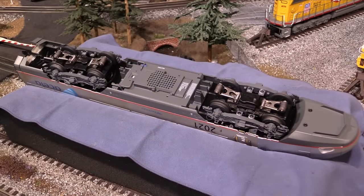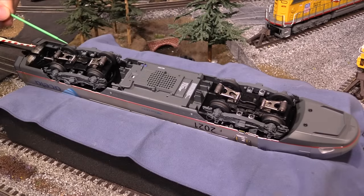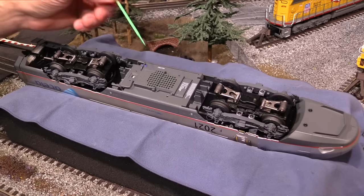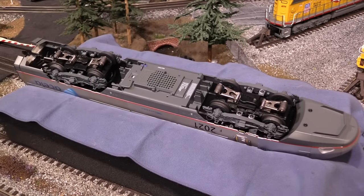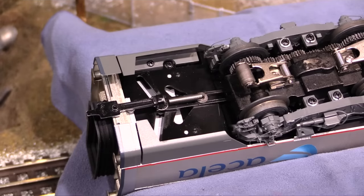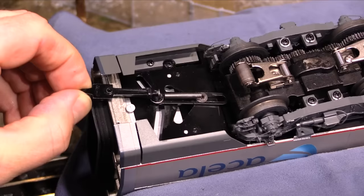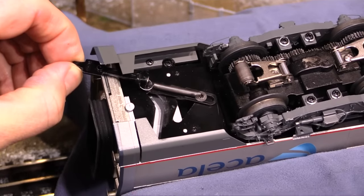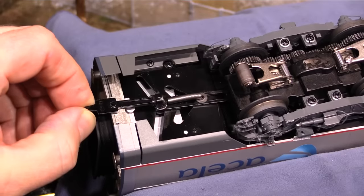Here's what the underside of one of these locomotives looks like. We've got two pickup rollers per truck for nice solid center rail electrical contact. The speaker for the sound system is right here. And then right here we've got the sensor for the Lionel LCS sensor track if you choose to use one. And here's a look at the underside of that kinematic coupling system. So it's got these V grooves and that spring, and that allows it to go out pretty far to get around tight curves like that. And then the spring brings it back to center.